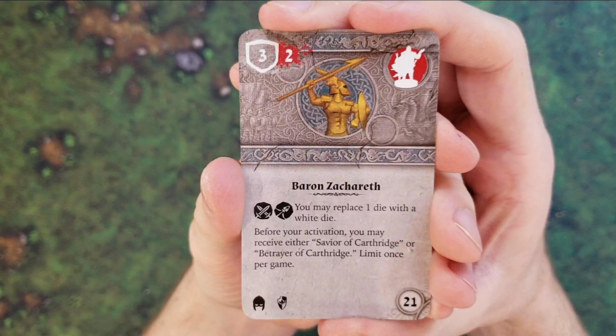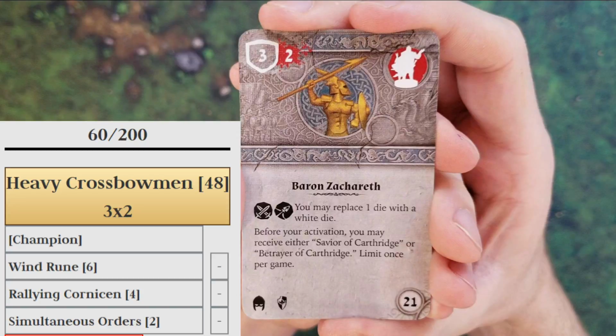Now, there is a meme in the making here for the most expensive unit of all time, but basically imagine this. You've got a 6 block of heavy crossbowmen, okay? They've got Baron Zach with the Betrayer of Carthage, okay? They've got simultaneous orders, they've got the Rallying Cornisan, and they've got the Wind Rune. And basically, they can just fly around the map using Wind Rune, while they're doing ranged attacks, they're going to be dishing out stun tokens. They're suddenly going to be using a white die, a red die, and possibly another red die, so 3 dice.